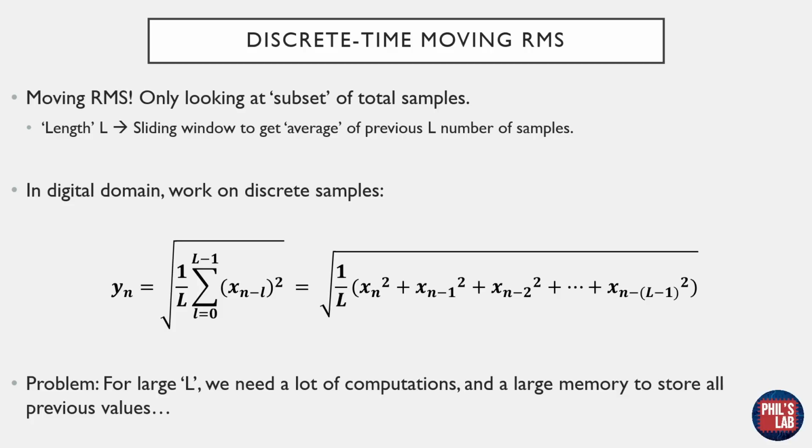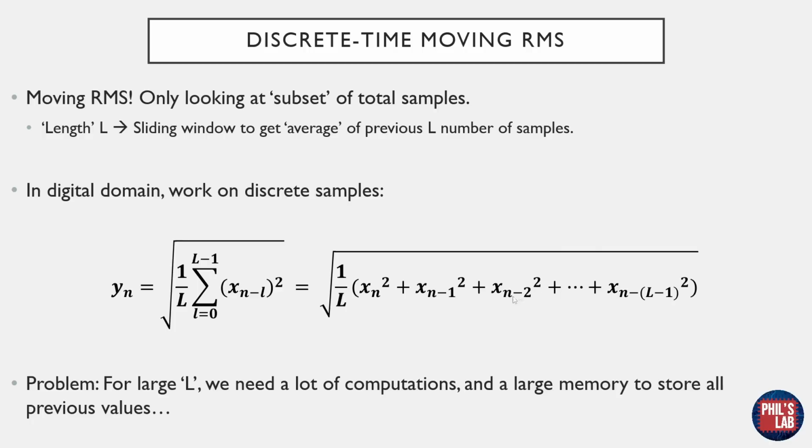In the digital domain, of course, we work on discrete samples, and then we have this formula here, which initially looks a bit complex, but actually it turns out to be very simple. And this is the equation for moving RMS in discrete time. The output is y of n, so we're computing RMS samples or values at every sample n, and our input is x. So we have input samples and output samples. What we do with the input sample, x of n is our current input sample, we square that, we add to that the previous input sample squared, and so on for the whole window length.